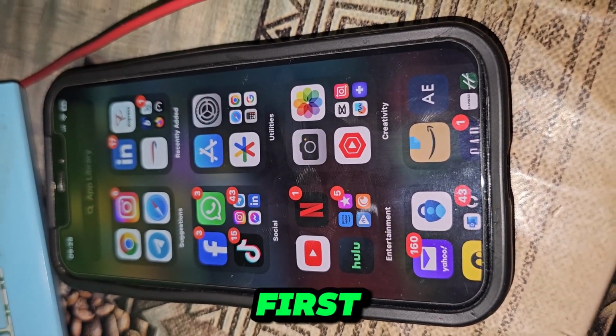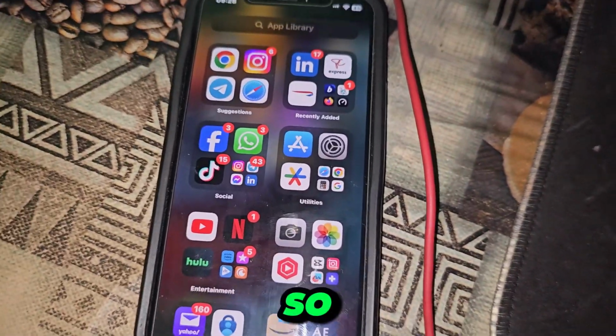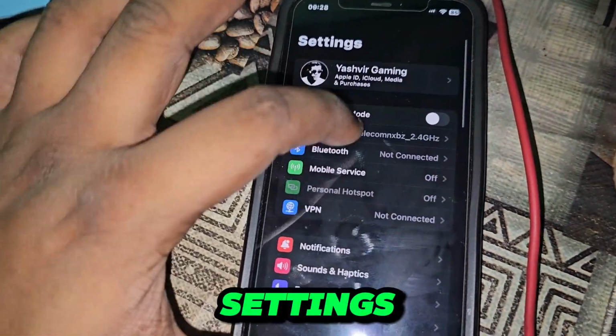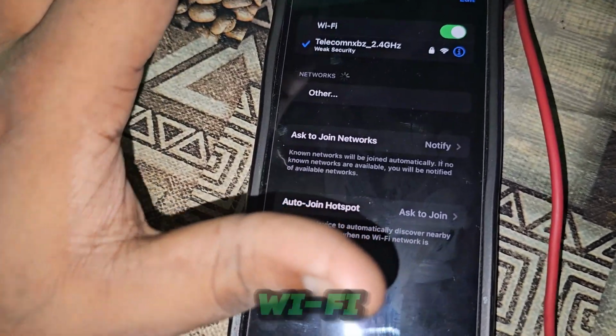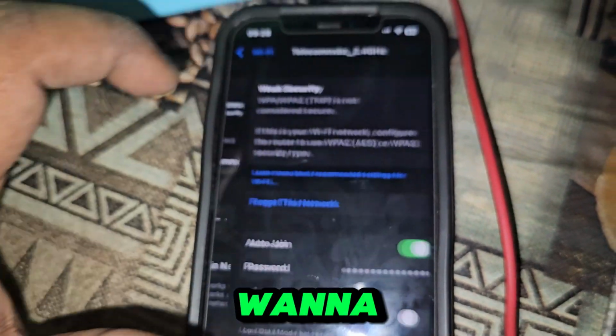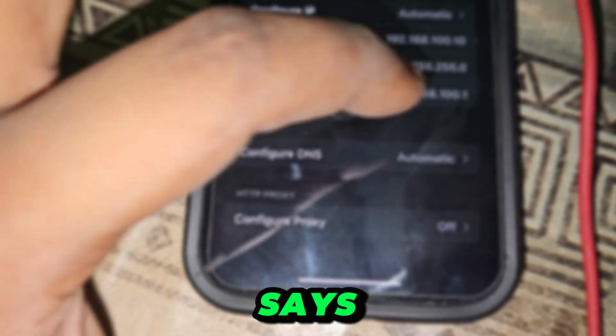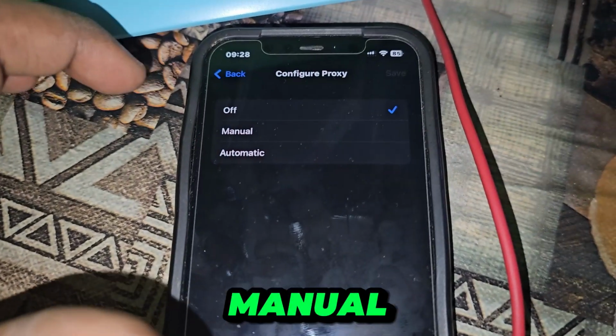First thing first, what you want to do is go to settings and then to your Wi-Fi. Select your network, go to where it says HTTP proxies, configure proxy. Tap on this and choose manual right here.